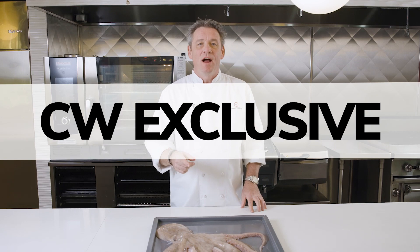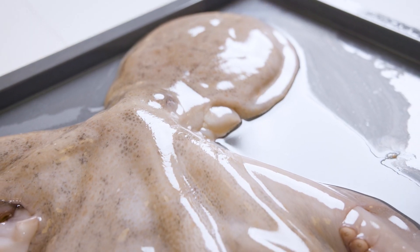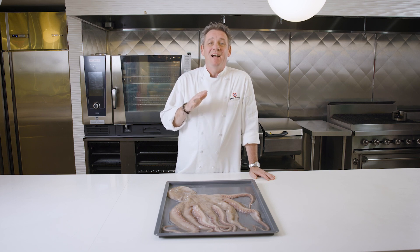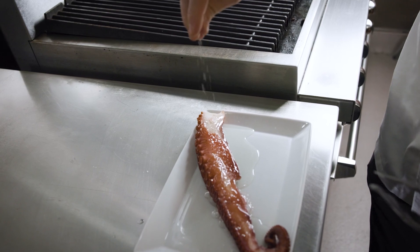The Moroccan government keeps a close eye on this fishery and makes sure that it's not overfished. The octopus is exclusive to Chef's Warehouse, and our customers will see and taste the difference. Fishing area 34 is one of the best areas for octopus because of the consistently warm Mediterranean water temperature, and because the area provides the octopus with a rich and steady supply of crustaceans and fish to feed on.